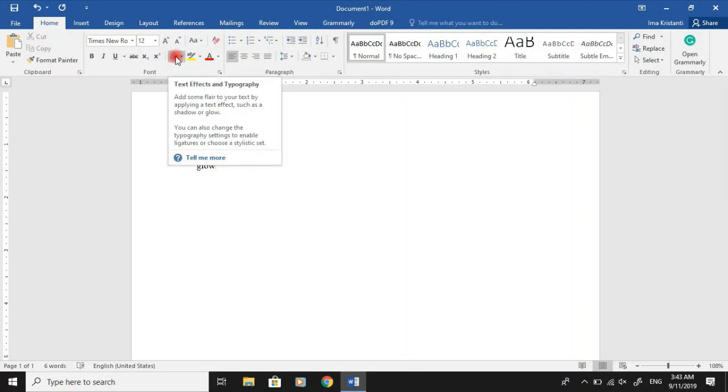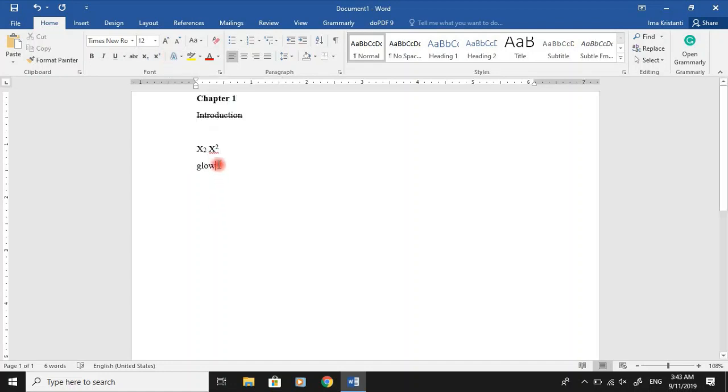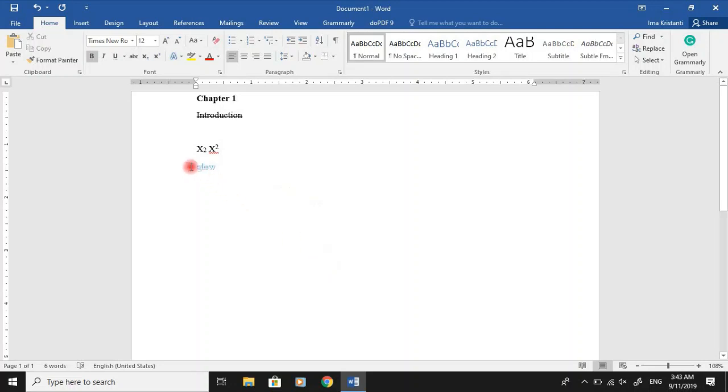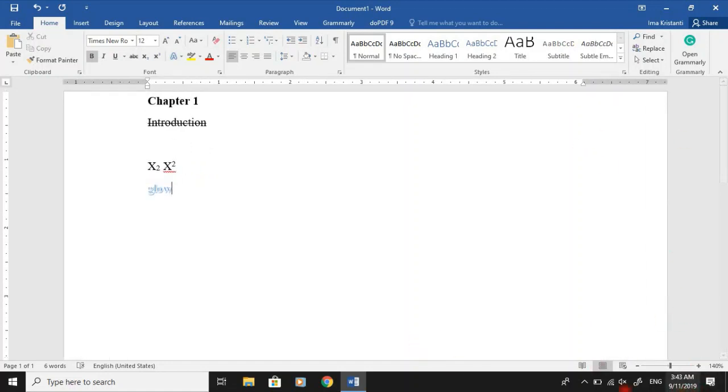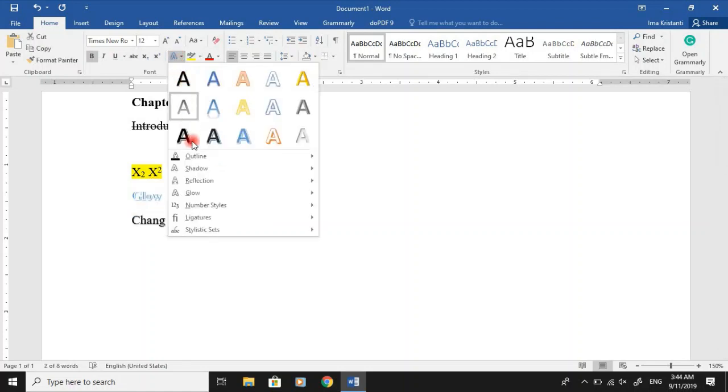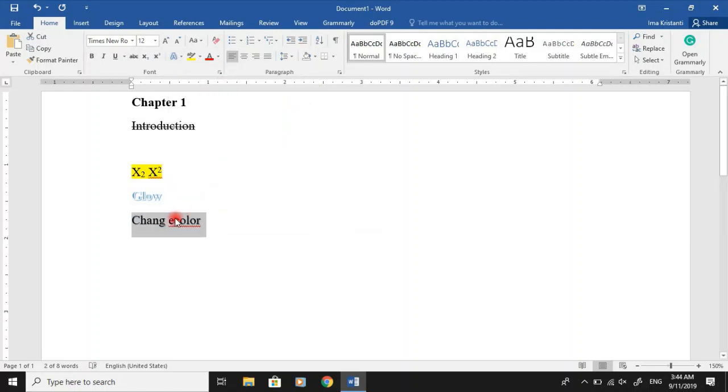This toolbar will give text effects and typography for our words. What you need to do is the same way, block it and then choose whatever you like. We have different styles here. If you need something bigger, just press this, zoom in to make it bigger in your working area. And then this is for our highlighter. How about if we are going to change the color? We can block it and then press the color that we like.